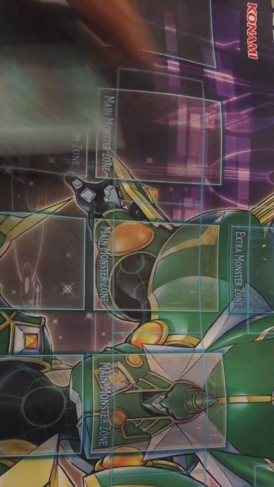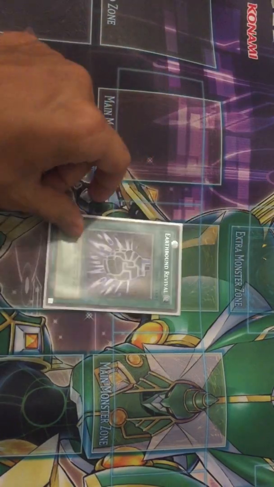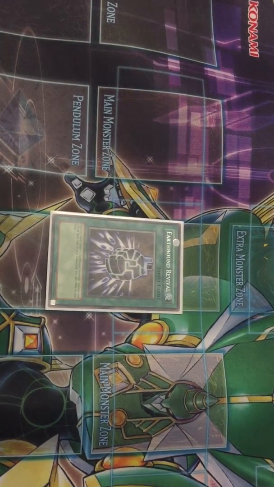Very excited to have it. It's not searchable, unfortunately, but that can change. And then next we have 1 copy of Earthbound Revival. Very, very good card. Fetches back any Earthbound and a field spell from your graveyard to your hand.